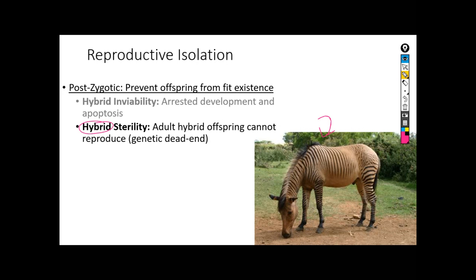But the key here is the offspring. So we're focused on the hybrid here. So our mixed offspring for all of these have some kind of disadvantage. Okay, the disadvantage from bullet one is that they die. That's a pretty big disadvantage. The disadvantage from bullet two is that they themselves can't breed.